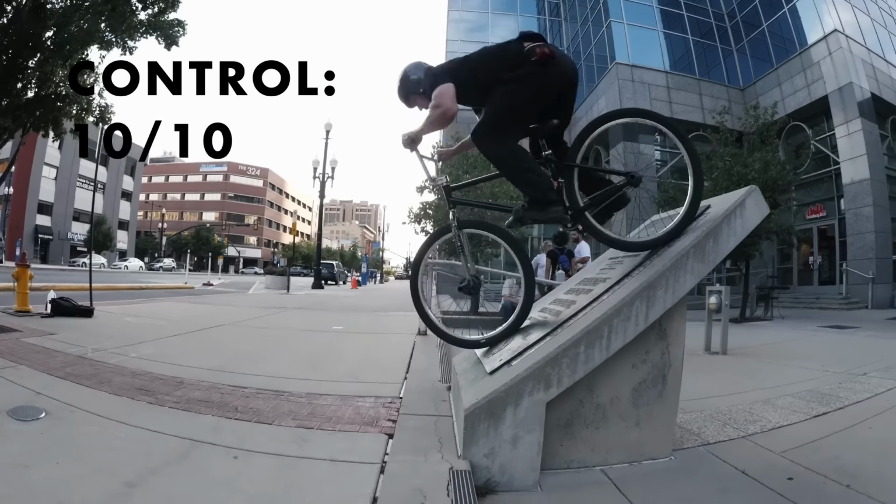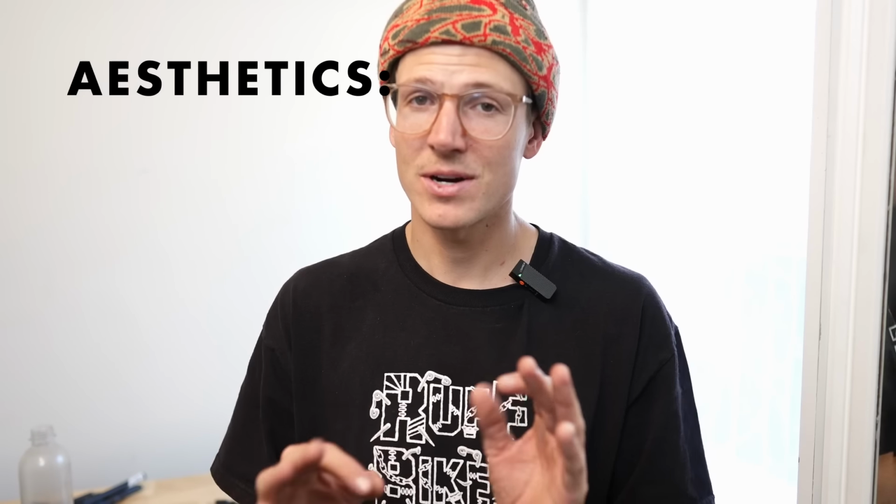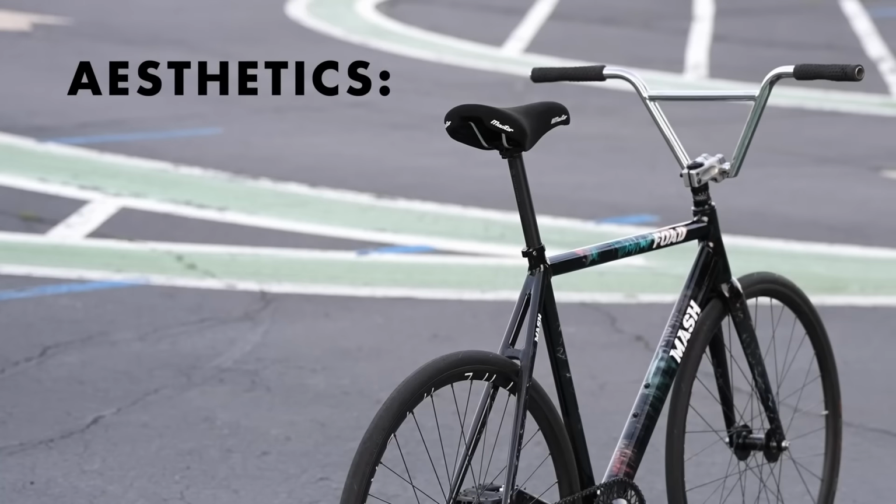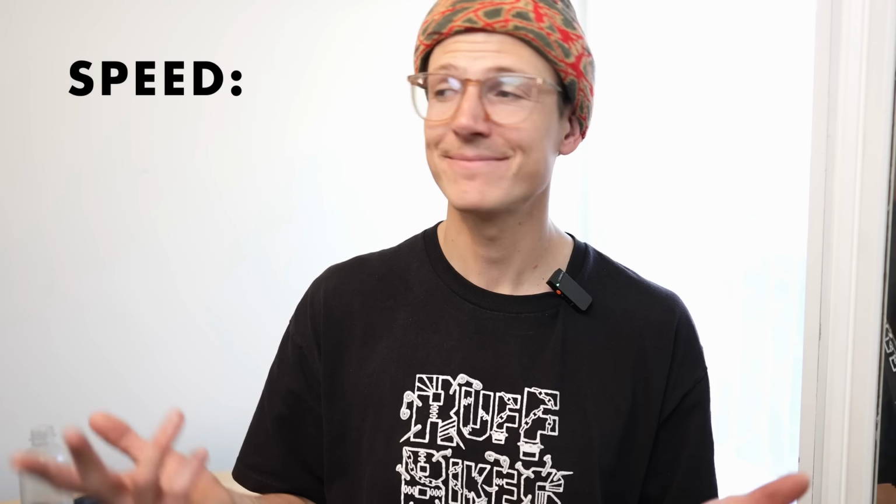Not much to say. You're gonna be able to really control the bike. I think these style bars look great on certain builds, but can look really wonky if not done right. I'm gonna give it an 8. This is where the BMX style bar does not shine. I'm gonna give it a 3 out of 10.